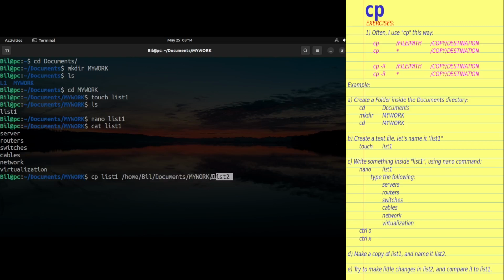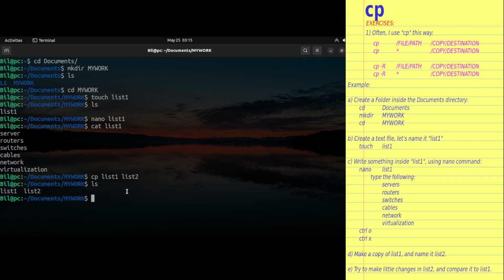But for simplicity, we can do it this way. Since we're going to put the copy of list1 also inside mywork with the file name list2, let's press enter. Okay, now to check if we have created a copy, let's type ls. And there we have it, list1 and list2.